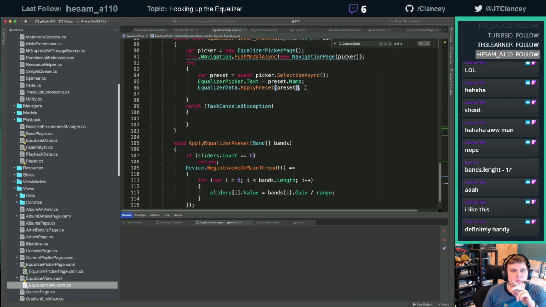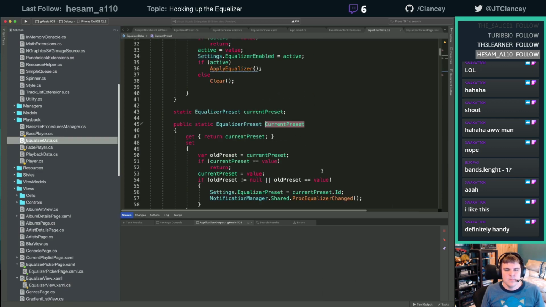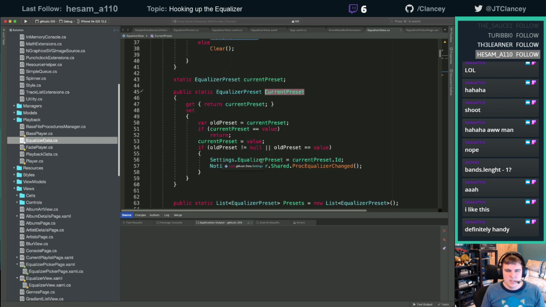Oh, no. What I want to do, current preset equals preset. I think doing it this way will save it to the settings. Yes. So now when we reload the next time, it'll remember what preset you had it on. Because you don't want to have to come to the screen and change it every time.